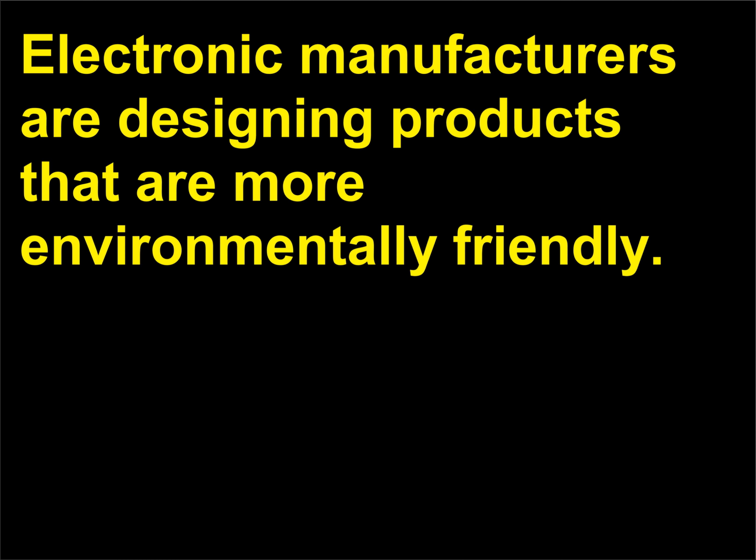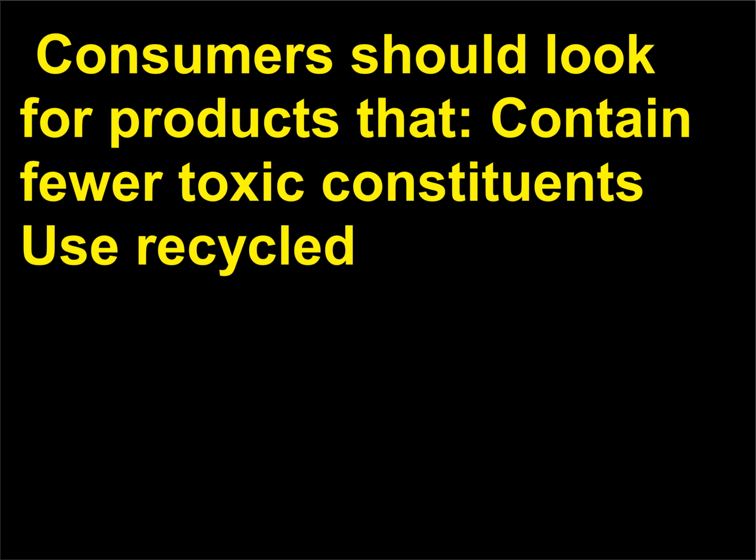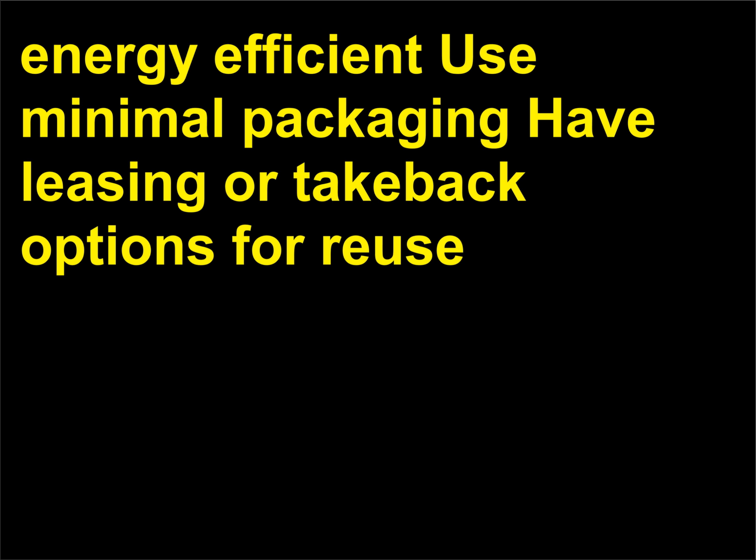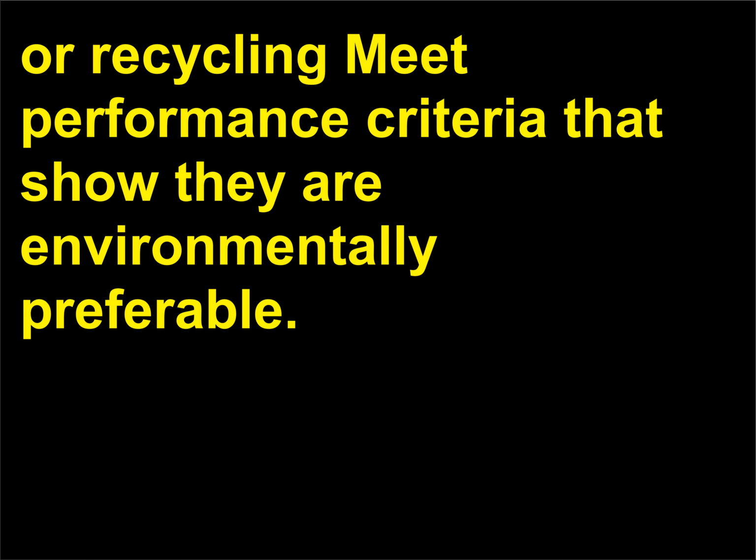Electronic manufacturers are designing products that are more environmentally friendly. Consumers should look for products that contain fewer toxic constituents, use recycled materials in the new product, are designed for easy upgrading and disassembly, are energy efficient, use minimal packaging, have leasing or take-back options for reuse or recycling, and meet performance criteria that show they are environmentally preferable.